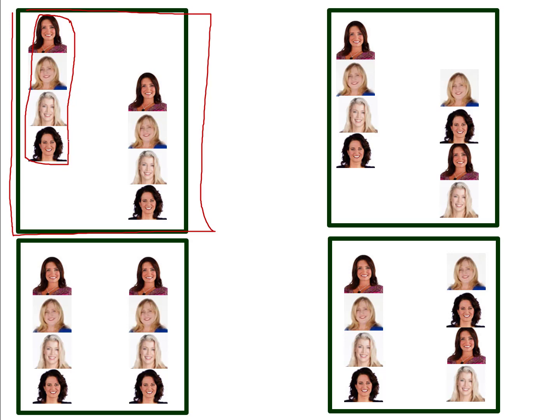And so I've got 4 faces there, and let's say I've lined them up in their order for their score on the X variable. So if I'm measuring self-doubt, this person at the top, say that she had the highest score for self-doubt, and the person under her, say she had the second highest score for self-doubt, and then the third person, she had the third highest, and the person at the bottom, say she had the lowest score for self-doubt. So say I've arranged these faces to indicate where their scores were for levels of self-doubt.